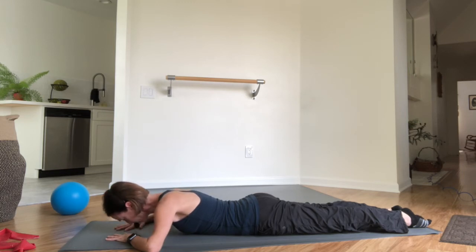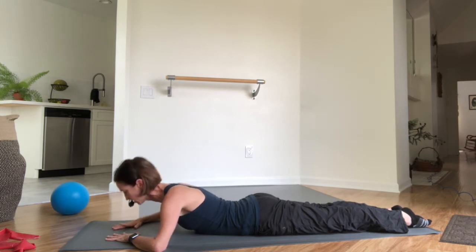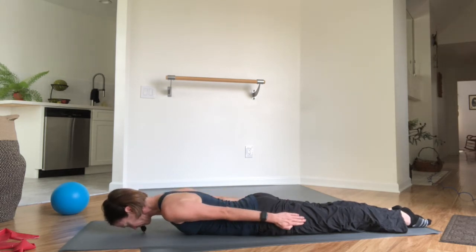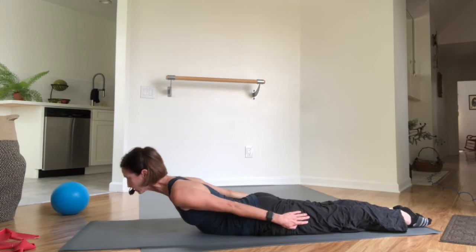Inhale and exhale. Inhale, try to open the chest just a little bit more. Exhale, rolling back down. Sending the arms long right down the side of the body with the palms gently pressing in to the sides of your thighs. Make sure your collarbones are open, your scapula are slightly retracted, and the front of your shoulders are lifted up and away from your mat. You still have your forehead on the mat as you inhale to lengthen and come up.